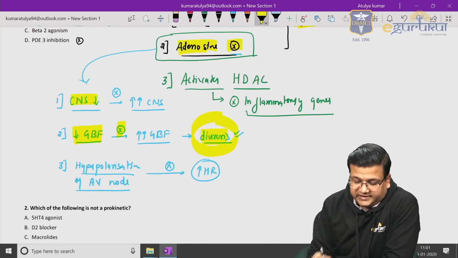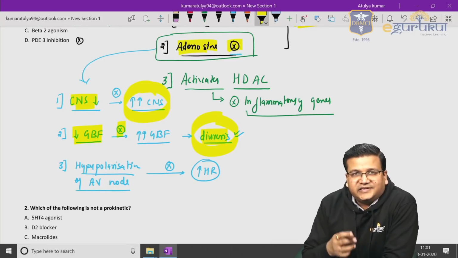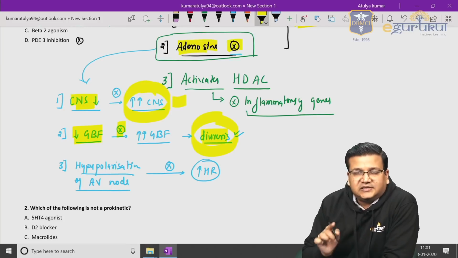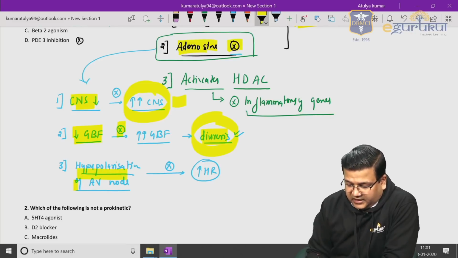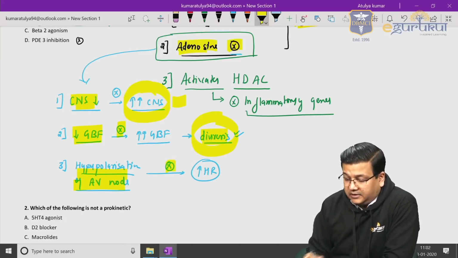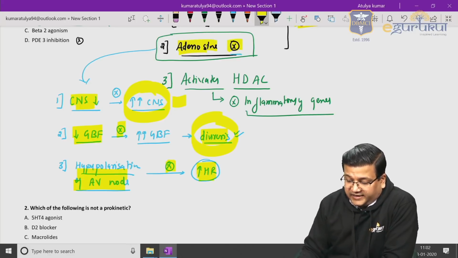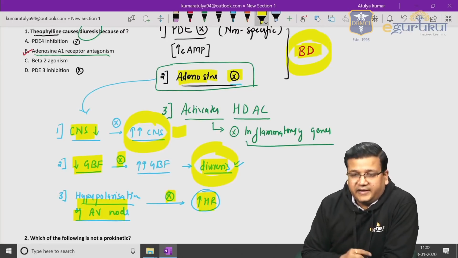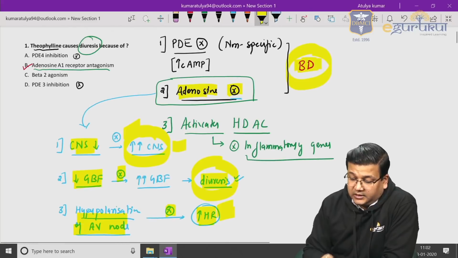Adenosine, as I've told you, is a CNS depressant. So by opposing adenosine, theophylline causes CNS activation, and that is why in theophylline toxicity there are seizures. So tomorrow this property can be asked, that seizure also has a role of adenosine antagonism. And secondly, adenosine causes hyperpolarization of the AV node. This property makes it useful in PSVT, but by opposing the adenosine receptor, theophylline can cause tachycardia, and that results in arrhythmia in theophylline toxicity. So these actions of adenosine sometimes contribute to theophylline action, but sometimes theophylline antagonism can be harmful. So this is what this question is all about.